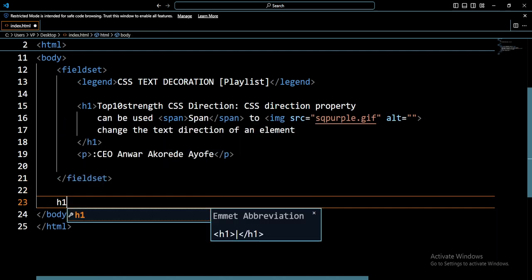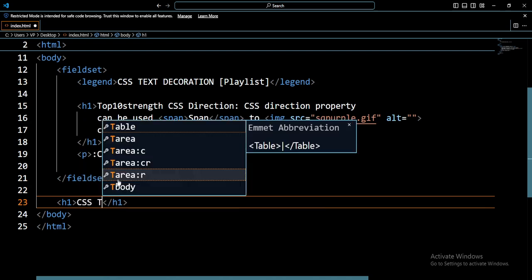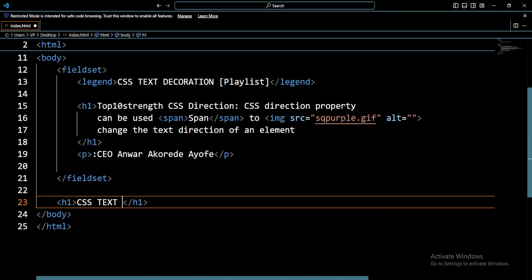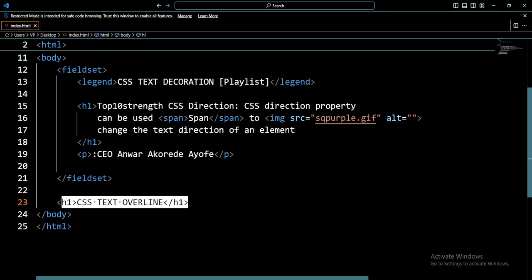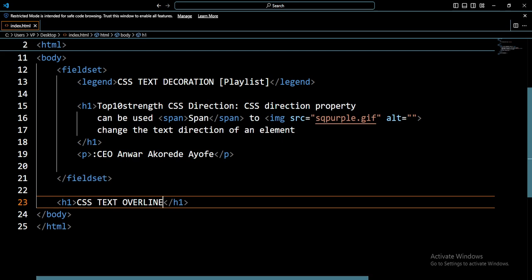When I create the h1 right here, I'm just going to give it the text CSS text overline. When I save our document, you are going to see this h1 tag right here, and everything I wrote inside it is going to have a line at the top.